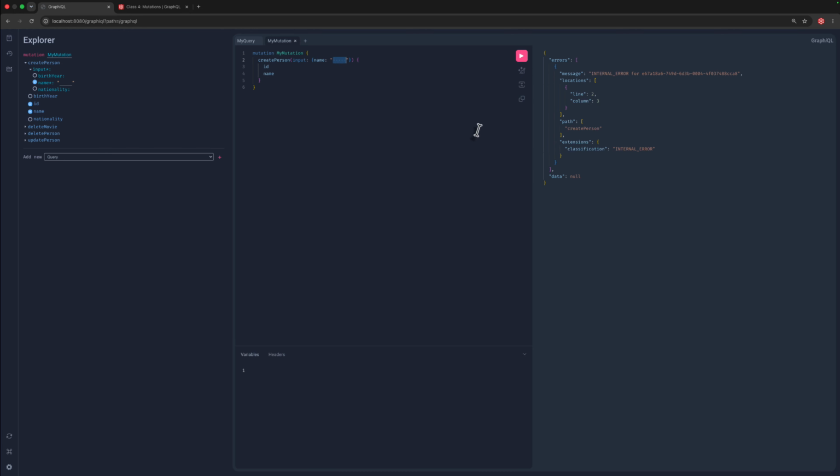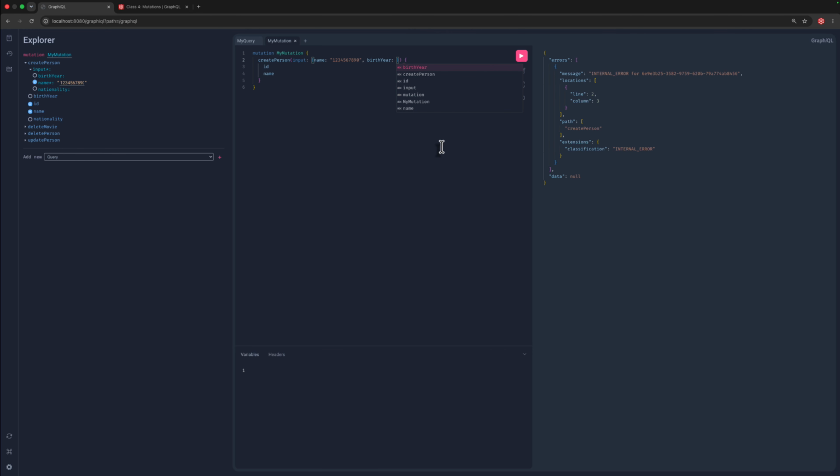Just to verify, before this was valid, obviously now it won't be. 1, 2, 3, 4, 5, 6, 7, 8, 9. So this should be allowed. 10 is the borderline. It's allowed. So maximum 10, but 11 shouldn't be allowed. So let's leave this at 10.